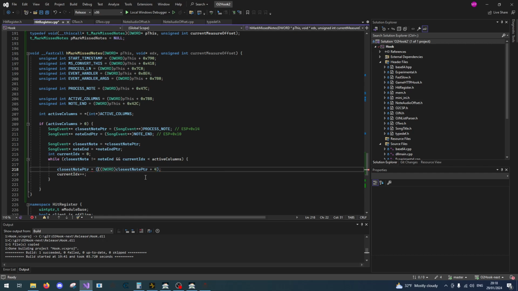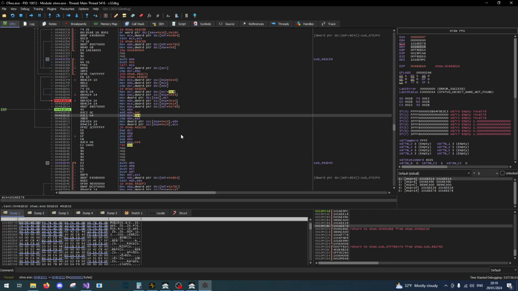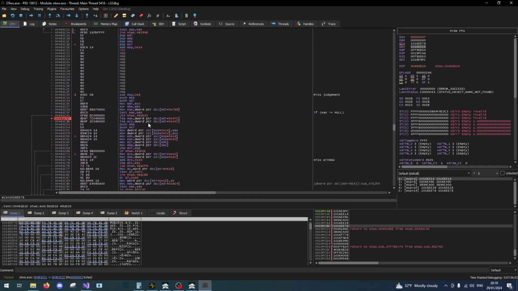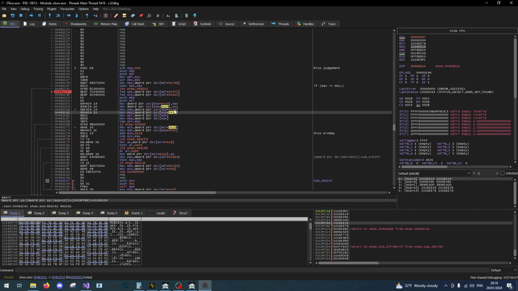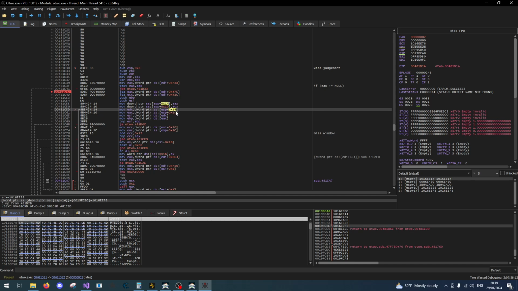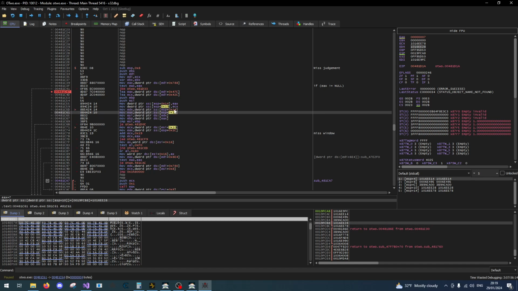You have to cast it to some pointer. Is that correct? I don't think it is, because yeah, those are pointers to pointers.